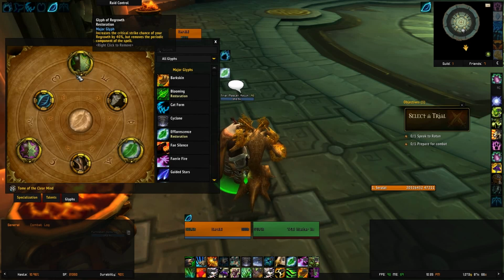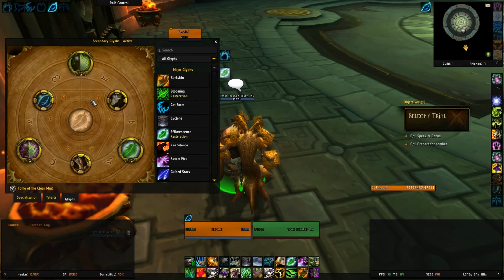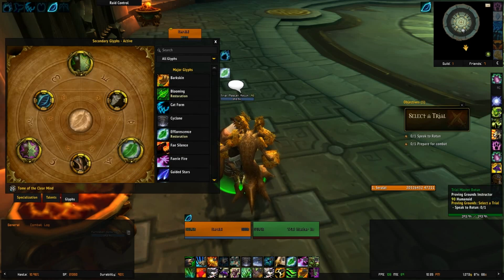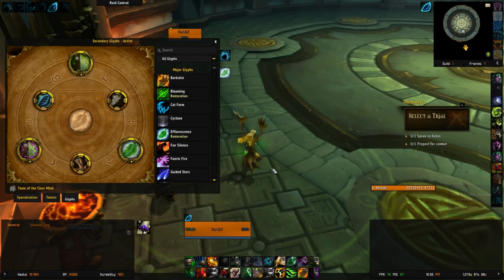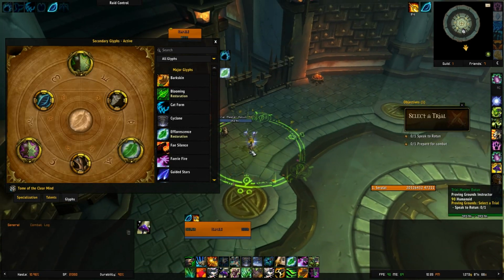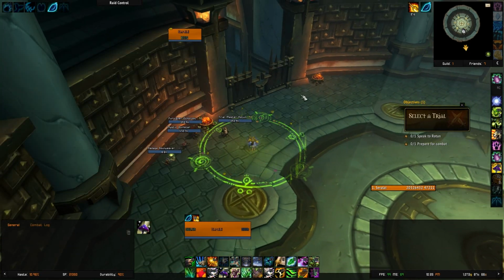Glyphs, here's what I chose, but again, not going to make a big difference. Here's a new glyph. I'll show it to you. It makes your mushroom that you put on the ground have the effect that your swift mend used to, like a little AoE effect on the ground.